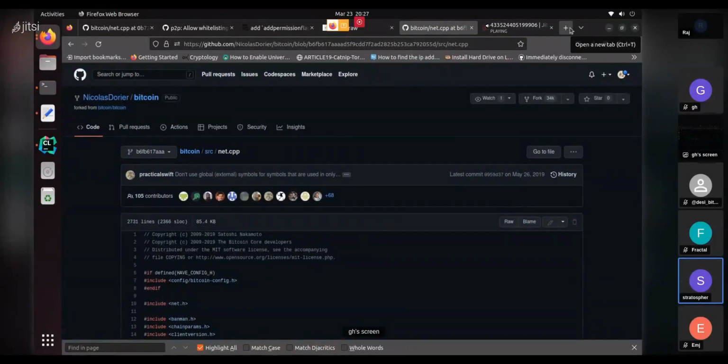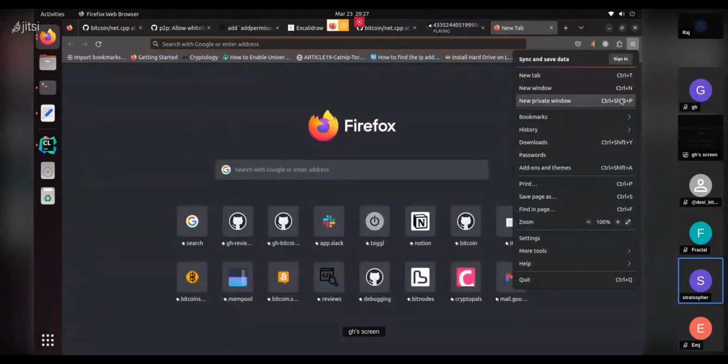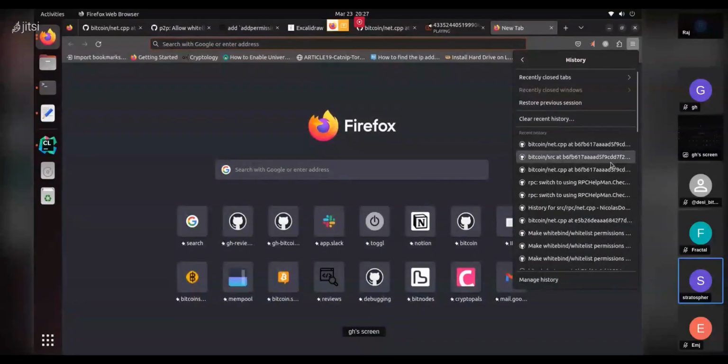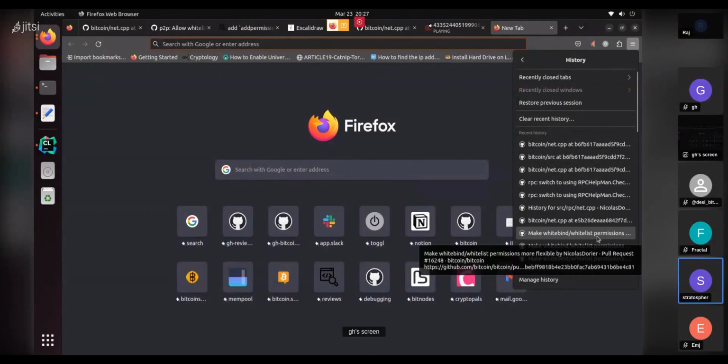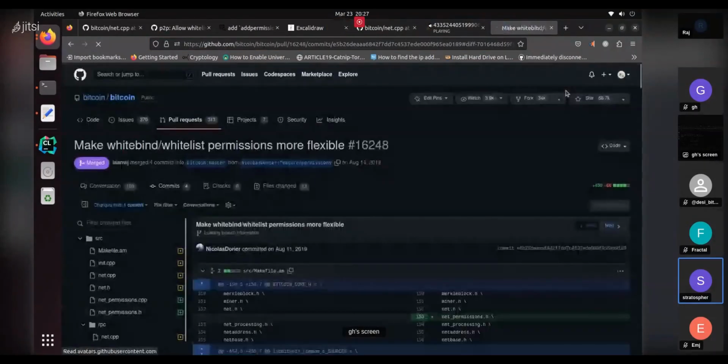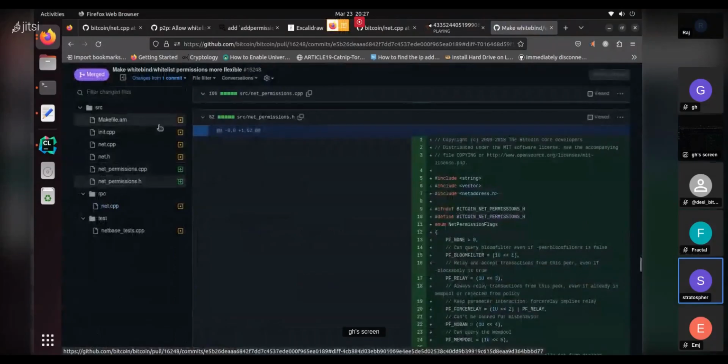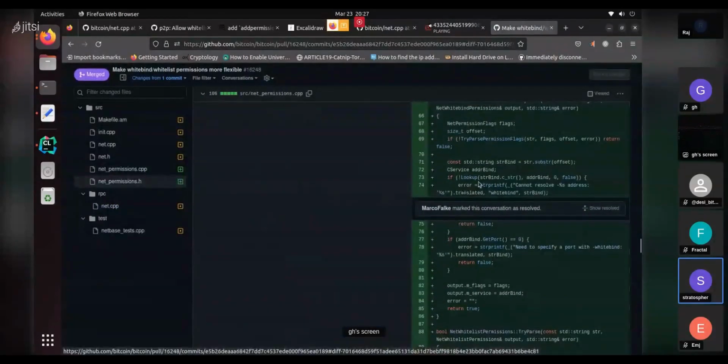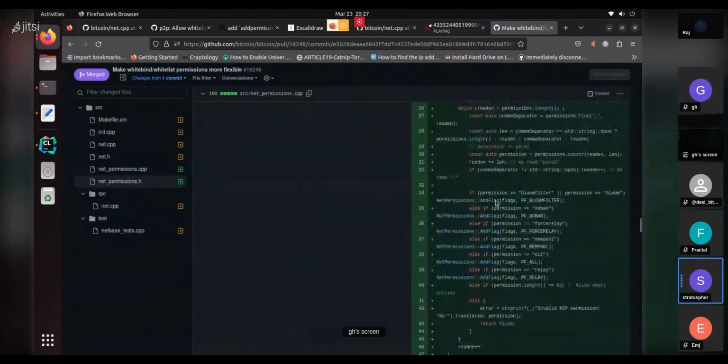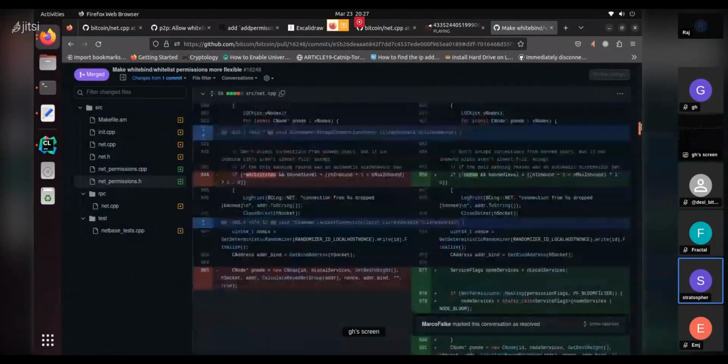I closed it. So he introduced this. He changed totally how all these permissions came.